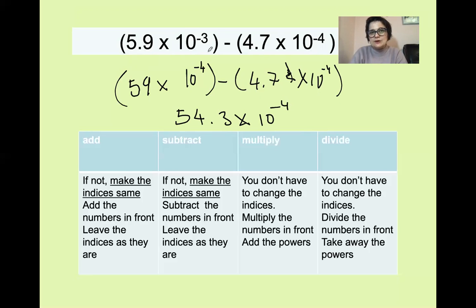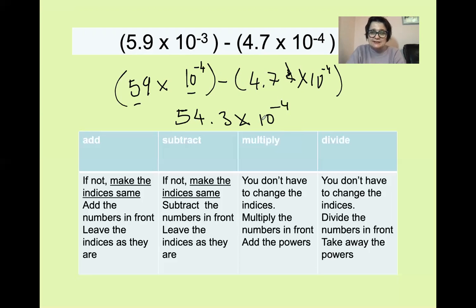Okay, so the only maybe challenge would be when you deal with negative indices. So remember, the largest negative indices is the one with the smallest value. Okay, that is the largest one, because minus 3 is bigger than minus 4. So we changed the largest to the smallest indices. Minus 3 to minus 4, so 10 becomes 10 times smaller, so 5.9 becomes 10 times bigger. That's the best thinking to be able to remember to convert.